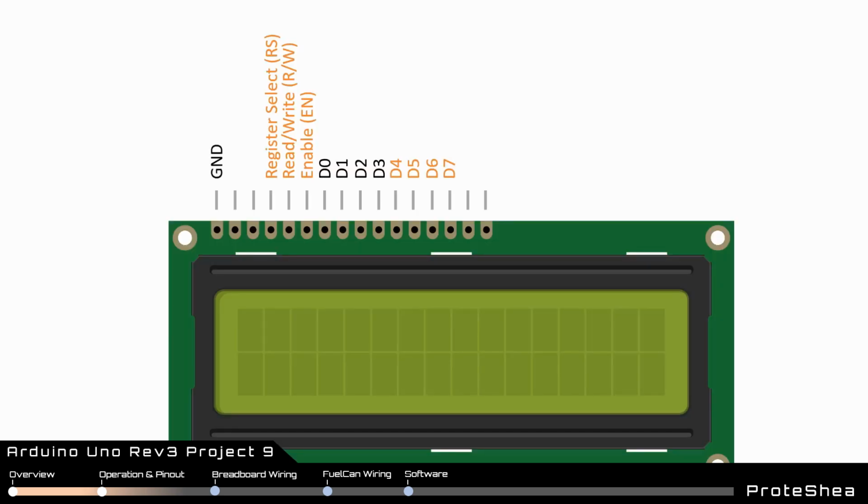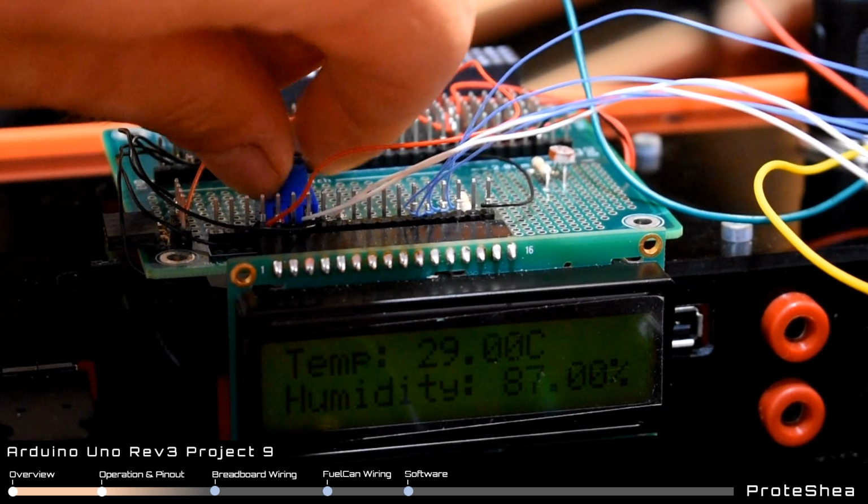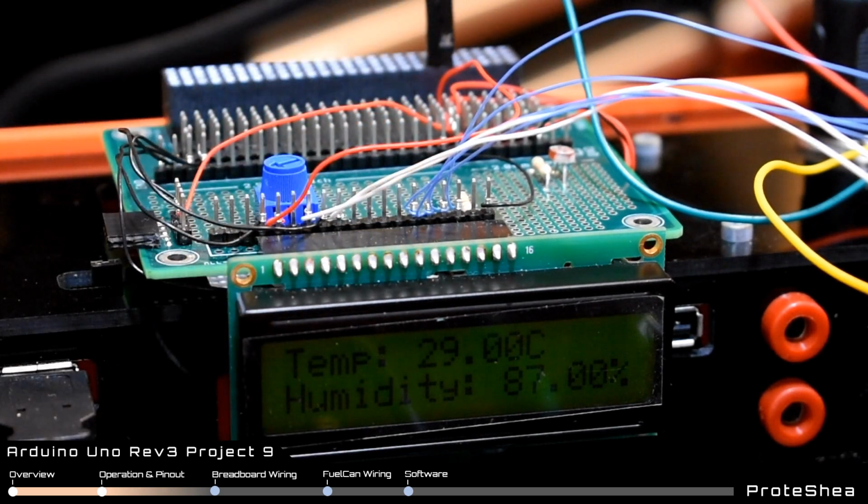There are pins for ground and power, and we need to connect this to plus 5 volts DC to power it. There is a pin to vary the contrast, which gets connected to a 10 kilo ohm potentiometer. There are usually a lot of problems with the LCD not displaying data, and the likely cause for this is that the contrast is not set correctly. So all you have to do is just turn the potentiometer to see the data.